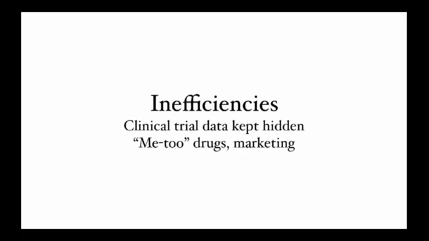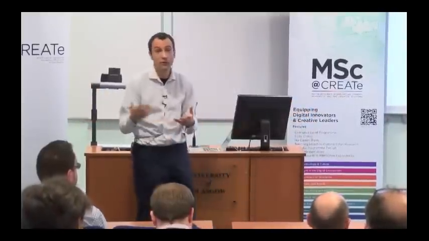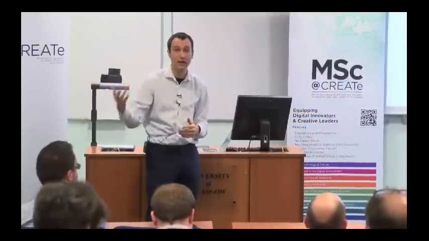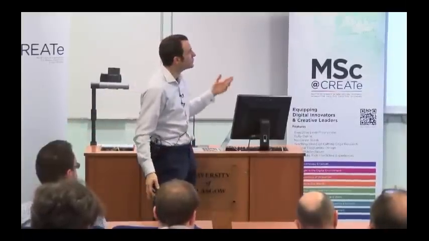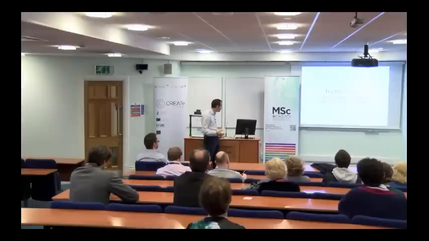And the other thing, just looking at medicine, are the major inefficiencies of the patent system. For example, people keep clinical trial data hidden. Patents aren't just about the formula for the drug. Also, people don't release openly information about how safe the drug is. Like half of all clinical trial studies may not get adequately published. There are major incentives because of the patent system to suppress information for your blockbuster drugs. There are also incentives to create me-too drugs, drugs that are basically no different or very close to existing drugs, but get you a new patent, and where you can then take over that. And you spend a lot of money on marketing.